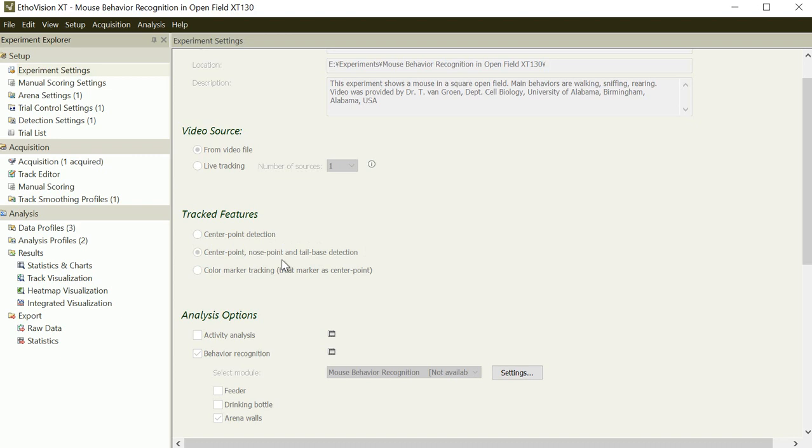But in addition, according to your requirement, you can add many kinds of individual modules, according to your wish or the requirement of the experiment. In this case, you can also choose the center of gravity point and also nose point and tail base points. And these are optional modules. So if you need this functionality, you have to select the module.